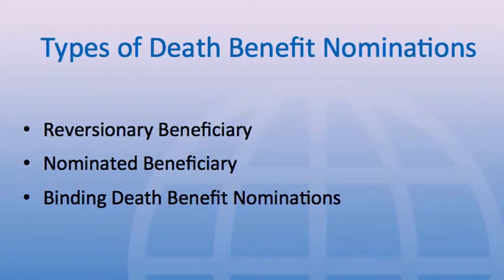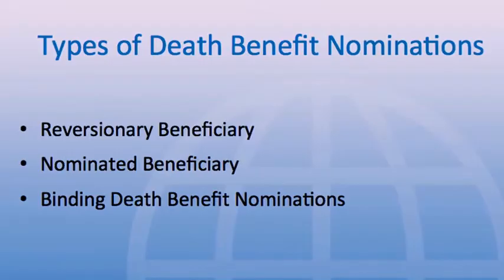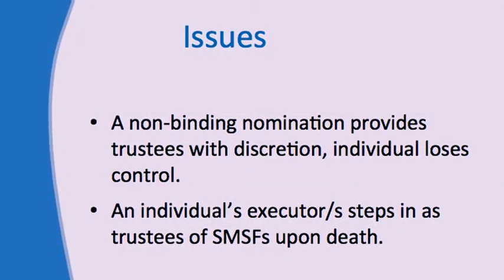The final nomination is what's called a binding death nomination. Now, if the trustee of the fund allows it and if it's a valid nomination, there are ways to have a binding nomination where the trustees have to follow that particular nomination. Now, once again, the best way to look at this is firstly to look at some issues surrounding those nominations.